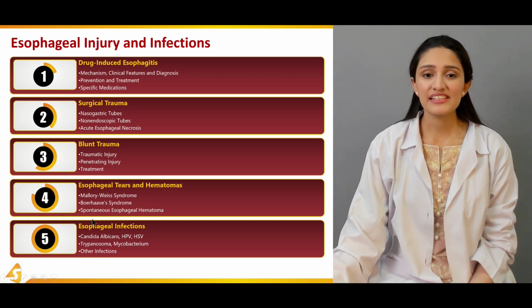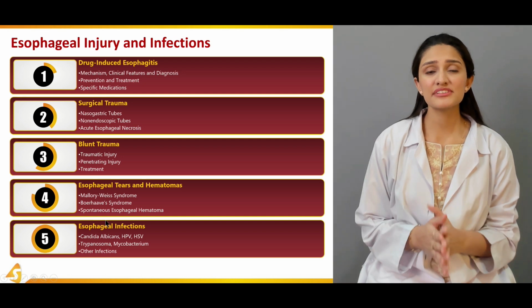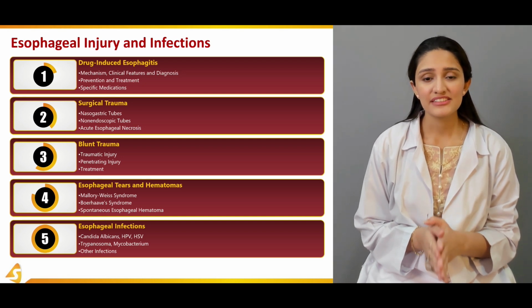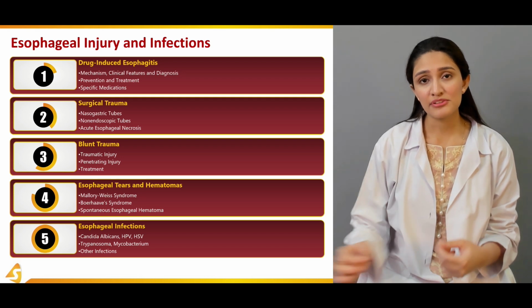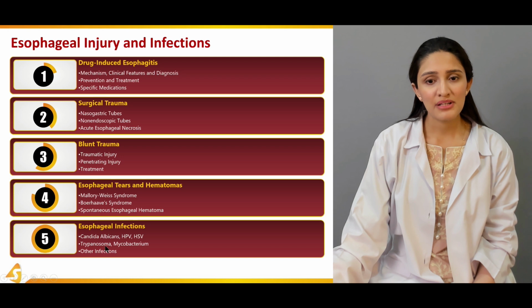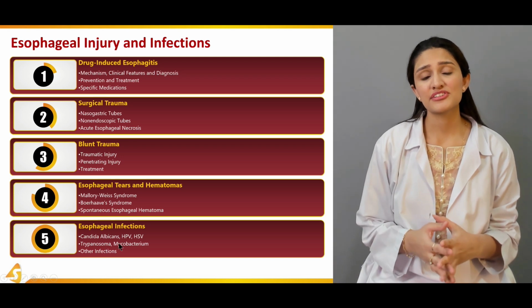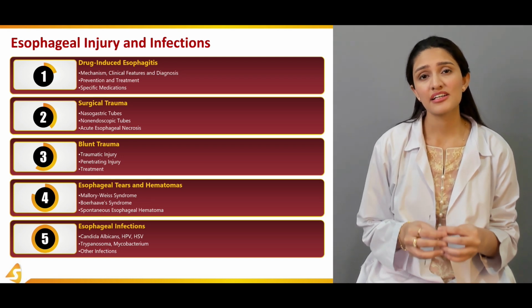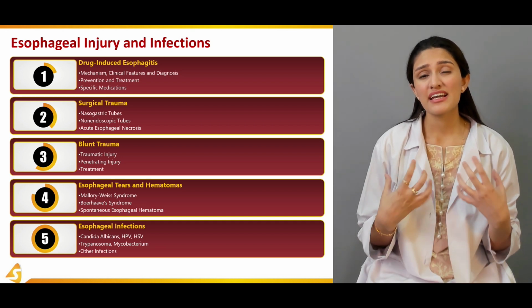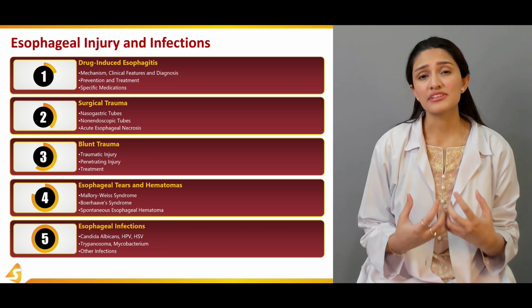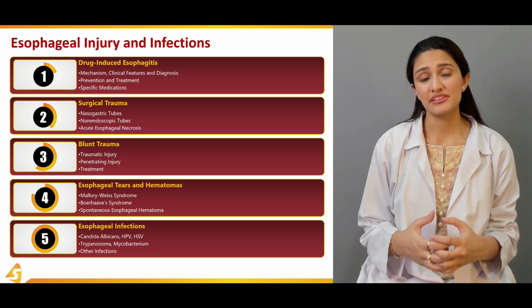And then finally, in the fifth section, we'll be studying different types of esophageal infections, such as Candida albicans, herpes simplex virus, human papilloma virus, trypanosoma, mycobacterium, and other different infections that can cause injurious effects to the mucosa of the esophagus and can cause a variety of symptoms that occur within a patient.